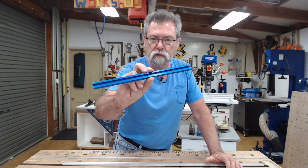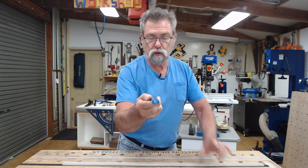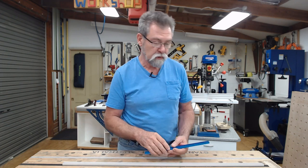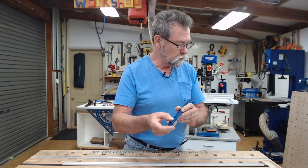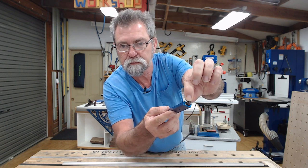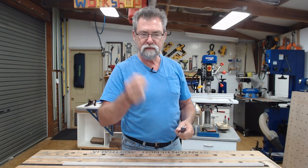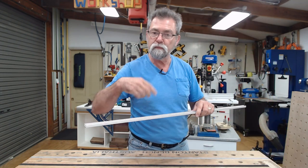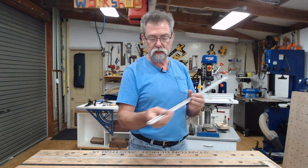Now, don't get caught with this little guy. This is a quarter inch track only. It's only a quarter inch track, and it's great for what it does, but it will not take the 5/16 T-bolts. You may think that's crazy. Well, I do too. But Craig do make a heavy duty track to work with their mushroom heads. See, it just won't go in. It will not fit in there. Okay, very important. If you're going to get a blue one, make sure it's a Rockler or Craig's heavy duty, but it's a much bigger track as well, as per the Veritas 5/16 track is bigger than this. So stick with this one. This is the one I like. I drill my own holes and I'm going to show you how to do that and also to cut it.